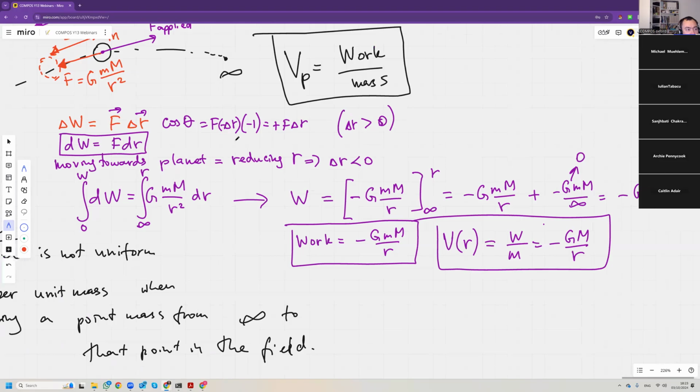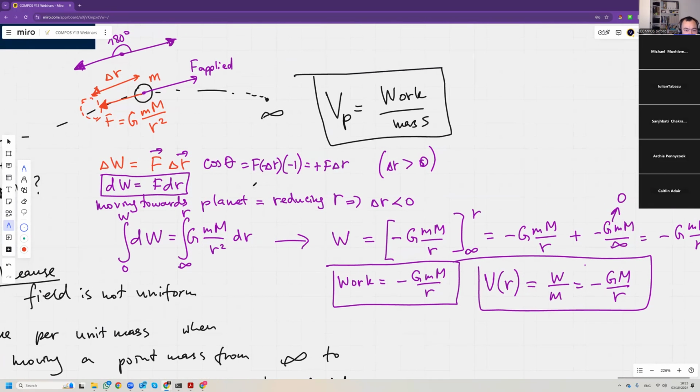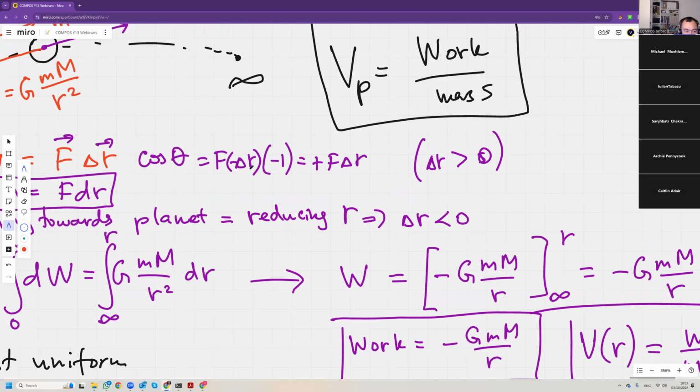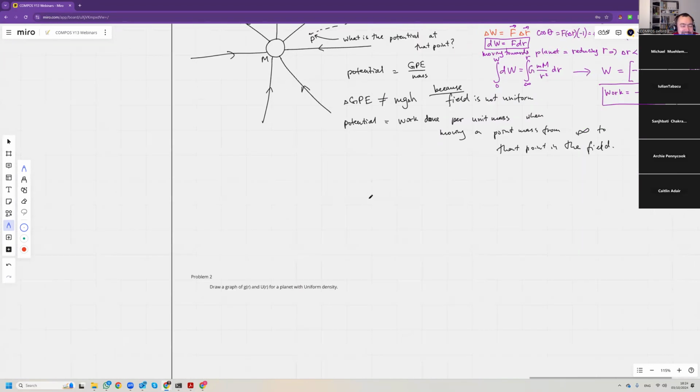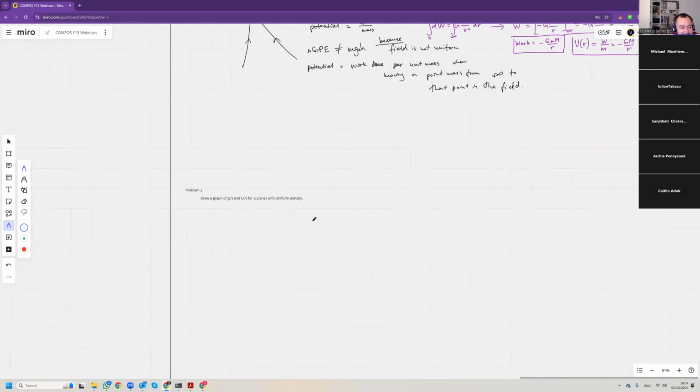Delta R is negative, but it would be really inconvenient just saying that delta R is negative. So we say delta R is positive, and we just stick another minus in. Physicists sometimes do that. When you have an expression and you're like, oh no, I can't deal with negative values, you just stick an extra minus in and assume that the value is positive. Okay. That's why some mathematicians don't like physicists.